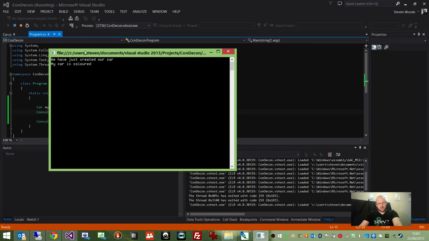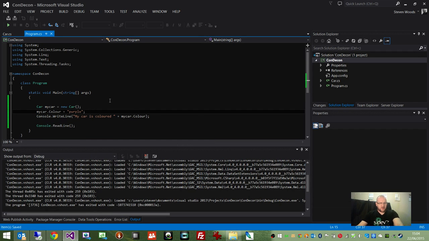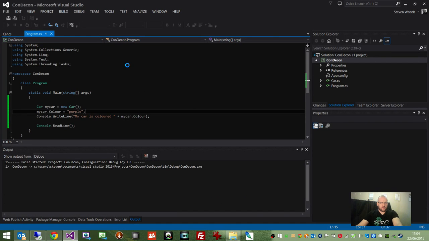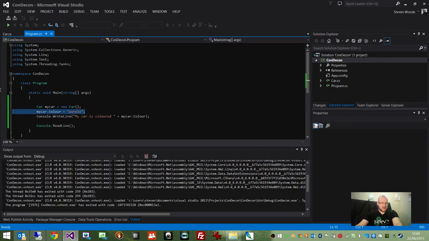So obviously right now my car is colored nothing because we haven't specified a property, and we can easily do that by saying myCar.Color equals purple. Save that. So we run that. My car is colored purple. All good. So let's get rid of that.